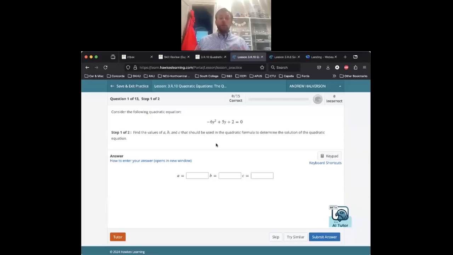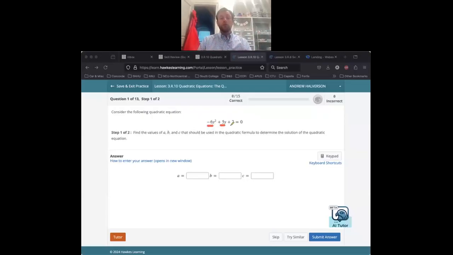So when it comes to the quadratic formula, it does require the same condition as the factoring method, which is what? The right-hand side must be 0. In order to apply the quadratic formula, the right-hand side must be 0. And if it's not 0, you got to get it 0 first before you can do anything else. So fortunately, this one is, okay? So we're in good shape. So once it is 0, don't worry about the variable anymore too much. What you're going to do is pick off the numbers in front.